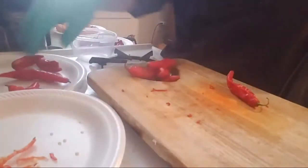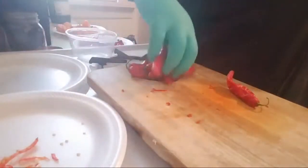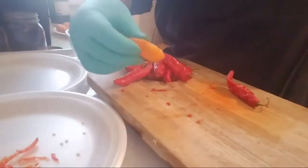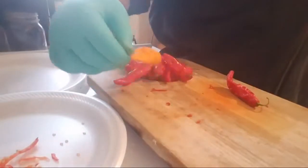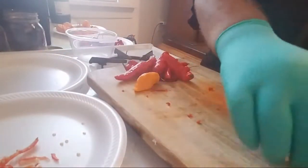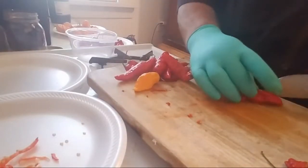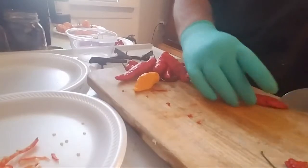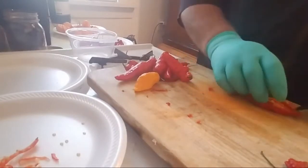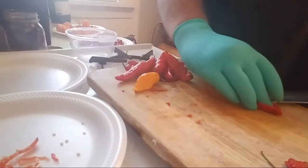You're going to put them in a heart. It's red, so heart and red. Oh, and we have another ghost pepper right here that is orange. It is not quite ripe, however, it will still do the job. We're going to cut it up too and put it in the mix with the rest of these, because we only have so many. I'm going to cut this stuff out of here.